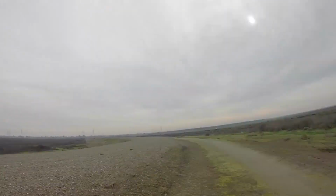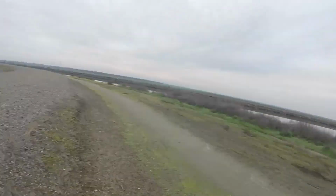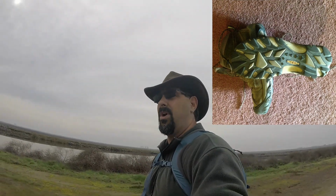The one thing I have found is when I'm hiking on roads like this, that is your standard top of a levee road. Unfortunately, on roads like that, or trails with lots of rocks like that, the soles of these, I have found, are not very forgiving, and you're always getting poked with the rocks and things like that, and that can be uncomfortable after a mile or two of that. So I have tried different inserts, just mostly for my own feet and trying things out, but for the most part I have found these shoes to be very good.